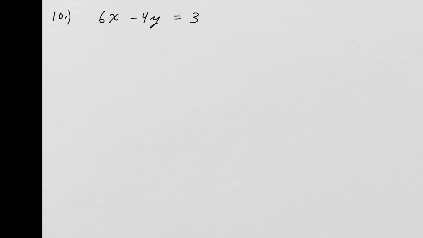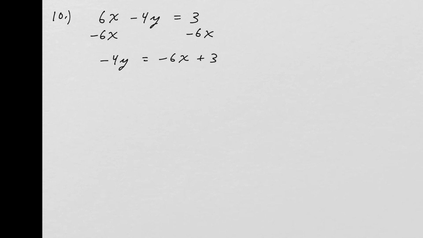And in that case, I moved the negative 4y to the right-hand side just to make the coefficient of the y positive, to make it a positive 4. But actually, let me leave it on the left-hand side to show you that it'll work either way, right? So if I leave the negative 4y on the left-hand side, I would first start by getting rid of the 6x, so I need to subtract 6x. But I'll do that to both sides. So I have negative 4y equals negative 6x plus 3.